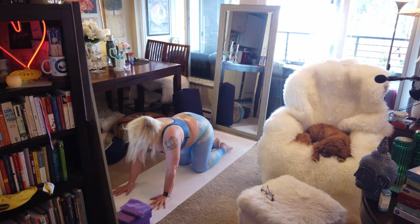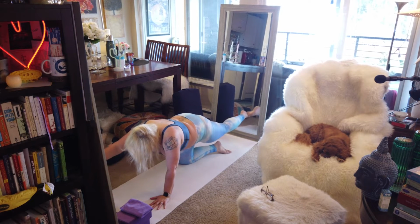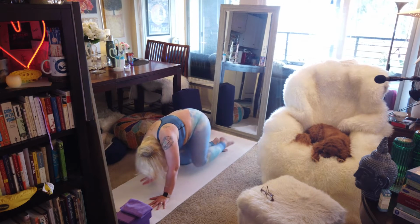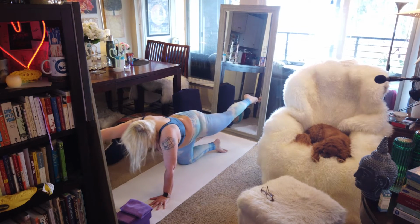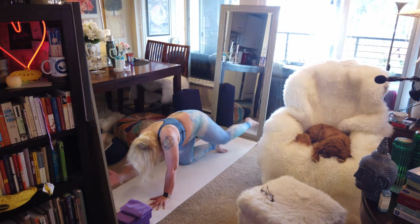Second side. Take your left leg out, square your hip, flare your toes, and put your right hand forward, thumb up. Inhale, lift up, exhale, elbow knee. Inhale, lengthen out. Exhale, elbow knee. Inhale, lengthen out, baby bow.